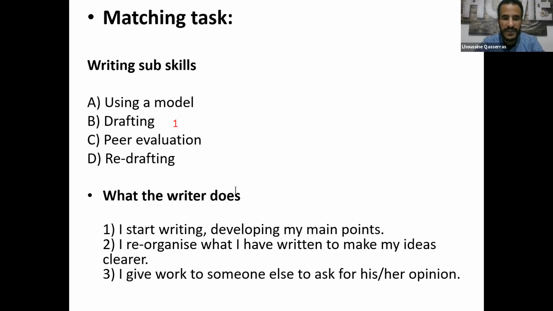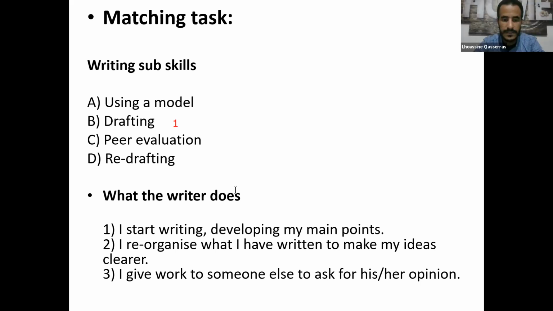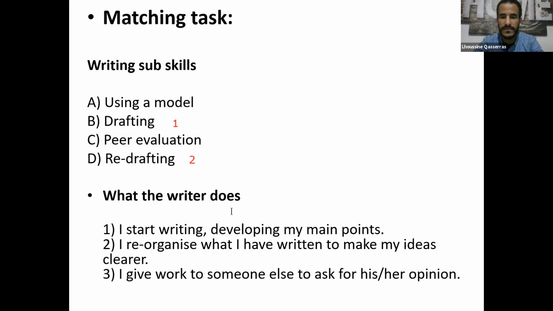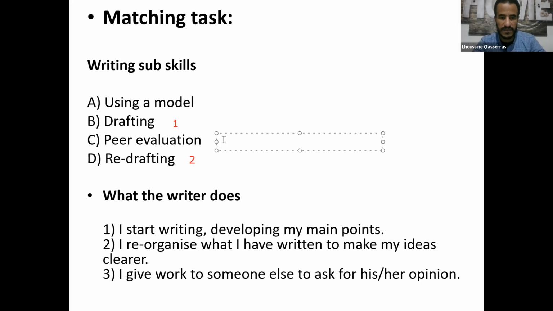Good. Another volunteer. Can I, sir? Yes, Abdulkarim. I reorganize what I have written to make my ideas clearer. So it's redrafting, I guess. Correct? You agree? Yes. Okay, it's number two. Yes, number three. Can I answer? Yes, please. It's peer evaluation. Can you read the sentence? Okay, I give work to someone else to ask for his or her opinion. So it's peer evaluation. You agree? Yes. So it's a kind of correcting each other. Okay. So number three. What about using a model?